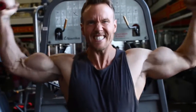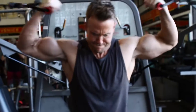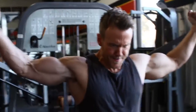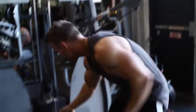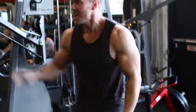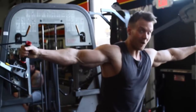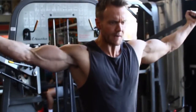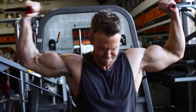And on this one, you soon reach that point of failure. So push it out as much as you can. Don't be afraid to go into a drop set. I'm not going to take it one or two increments up. I'm going to take it by quite a bit, about a third of that weight off, and get back into another quality set.